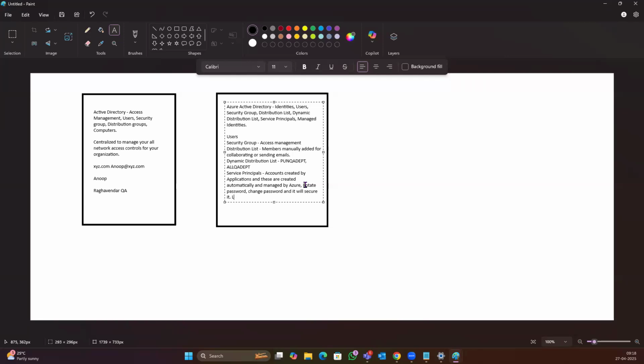But the life cycle of this account is the same as the application. What does that mean? Till the application subscription is there, the account stays, and when the application goes off, this account also will go off.